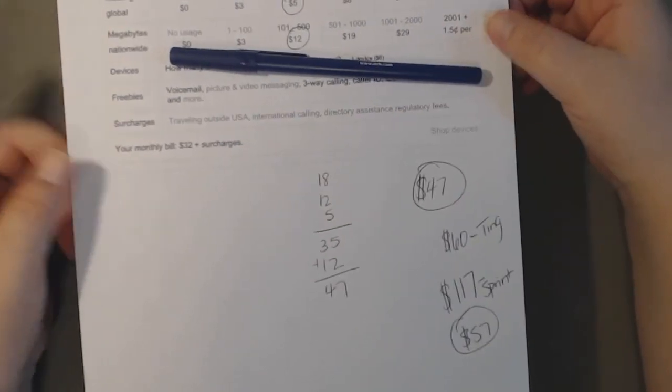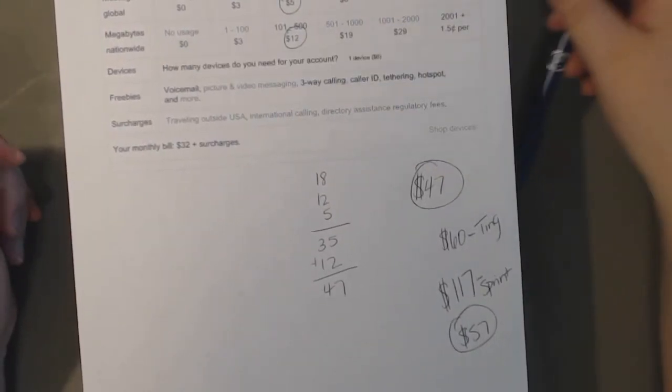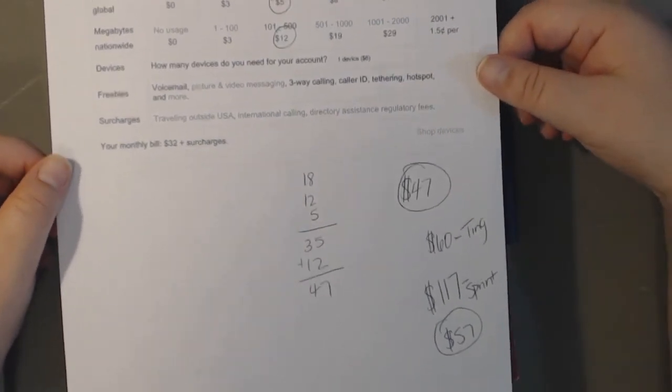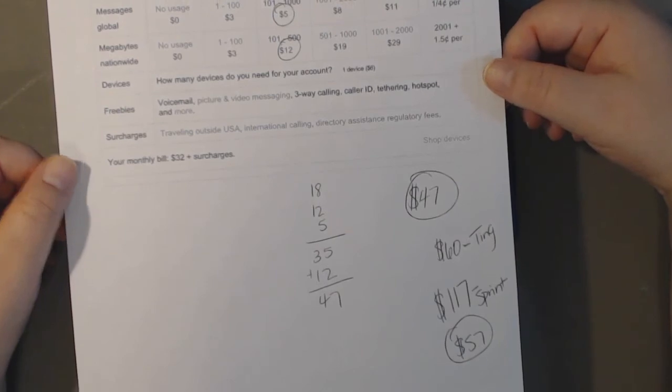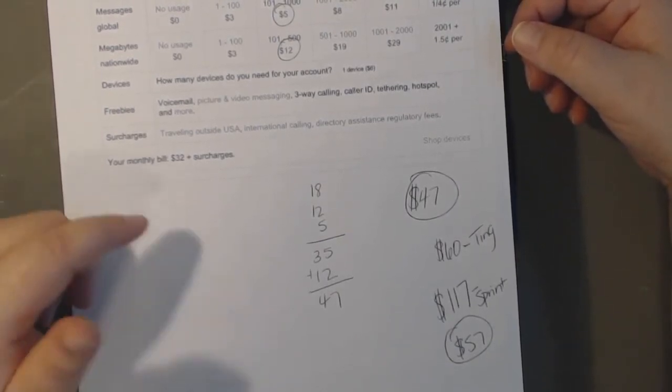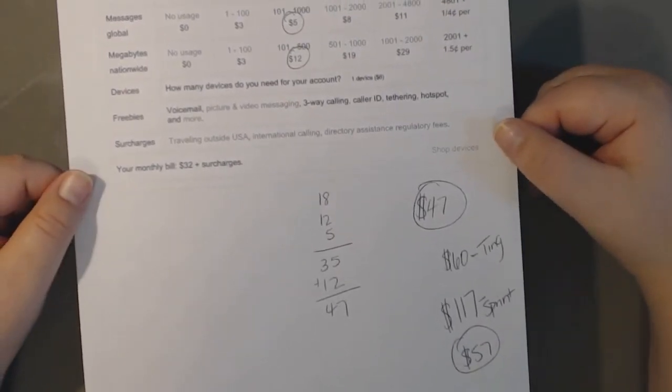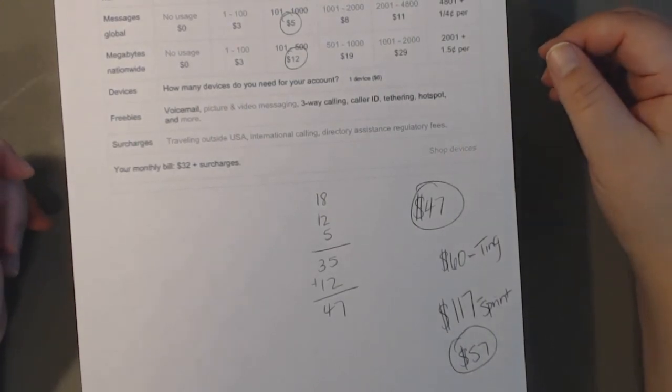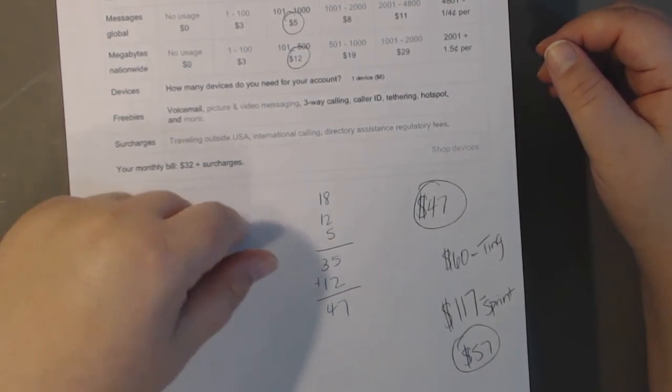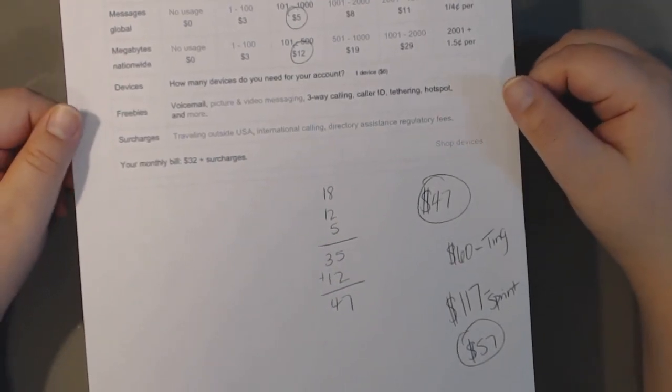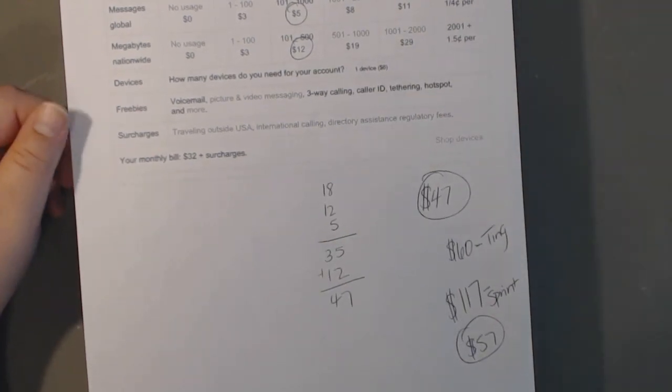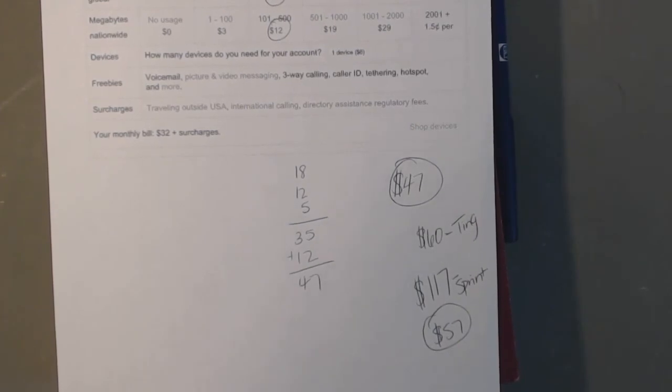So anyway, that's just Ting, and it's just a way to save money. So this video went a little bit longer than I meant for it to go on, but I just am really excited about it. I wanted to share it with you guys. And also, you can get an app. You can download the app on your phone, and you can really keep track of what you're using. So my husband does that, and he's really on top of it. So he's excited about that, too. But anyway, I just wanted to share this with you guys. So if you do want to sign up, please use the referral link. I'm going to put it down in the comment section below, and you can use that. And like I said, you'll save $25, and so will we. So let's say yes to saving even more money for scrapbooking supplies. So thank you guys so much for watching, and I'll be back soon with something probably more scrapbook related. Thanks so much, guys. Bye.